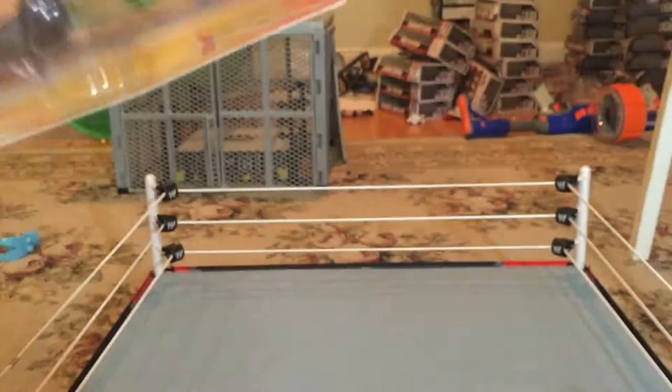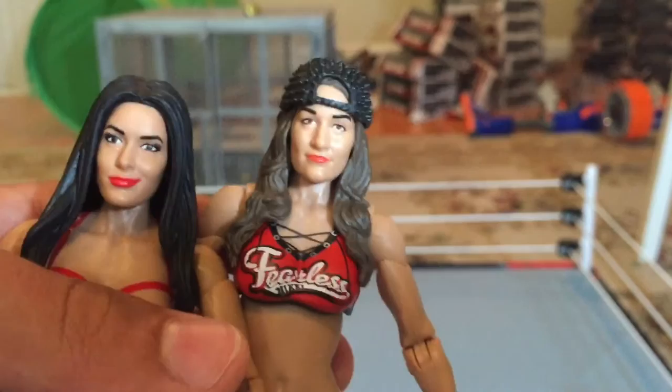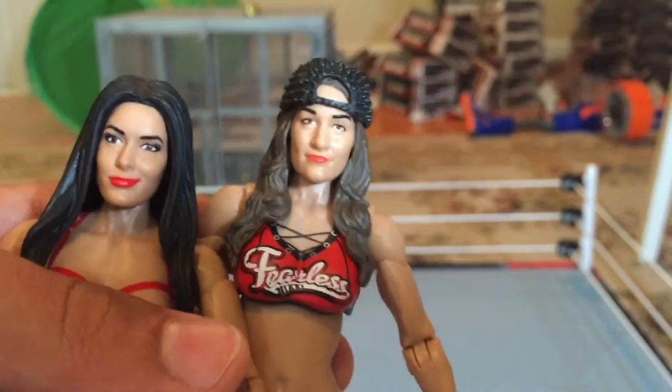But who are we talking about today? We're talking about Nikki Bella, so let's crack her open and see what she looks like. And there you go — Battle Pack Series 26, Nikki Bella on the left, and the new Basic on the right. The Battle Pack 26 pales in comparison to the realistic look of Nikki Bella in Basic Series 52 — it looks a hell of a lot like her.